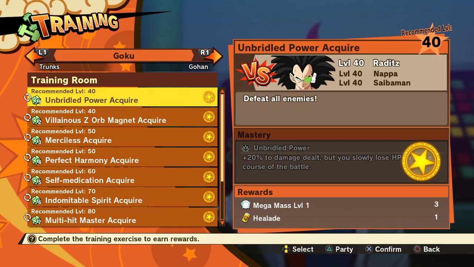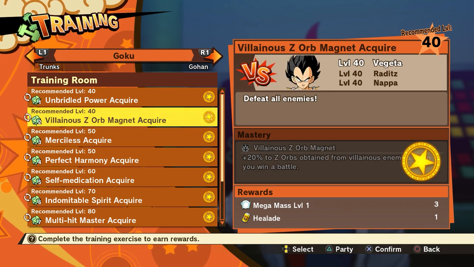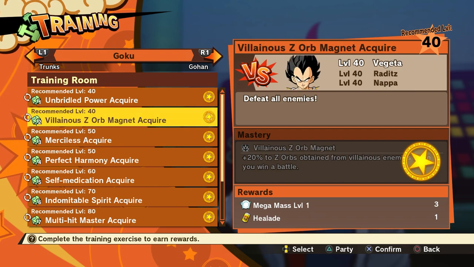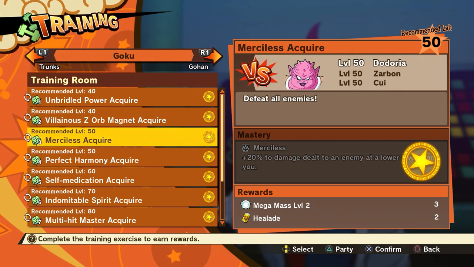So Unbridled Power, which drains your health over the course of the battle for tremendous power. So you get 20% damage dealt, but you slowly lose health. And then when you upgrade it, you get up to 40%, guys. So that's a 40% damage boost to what you already have on your base stats. That's a lot. Don't really care about this one, but you have to do it anyway to unlock the third one. So do not worry about this. Don't even bother upgrading it. Just leave it as is.